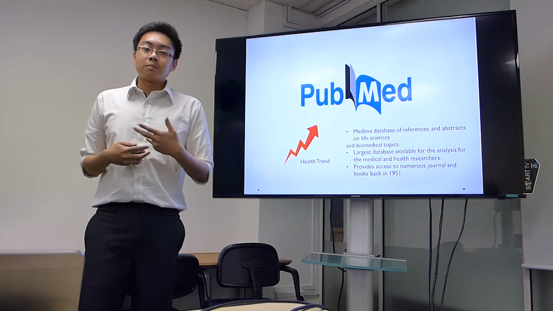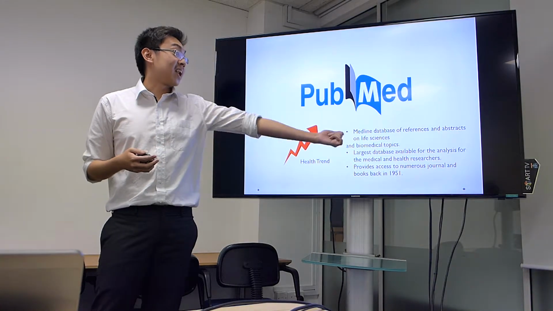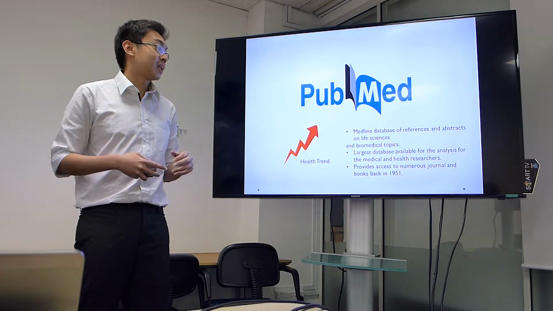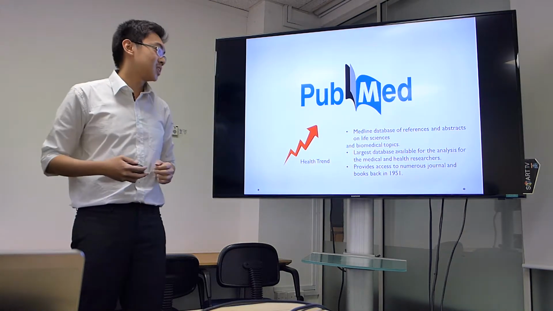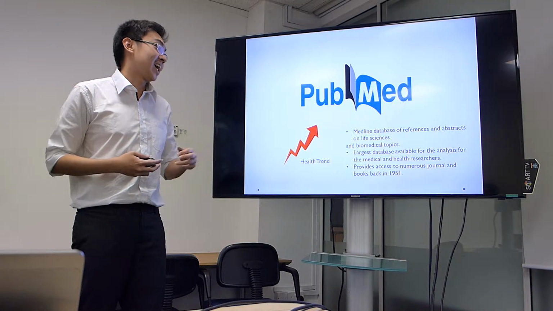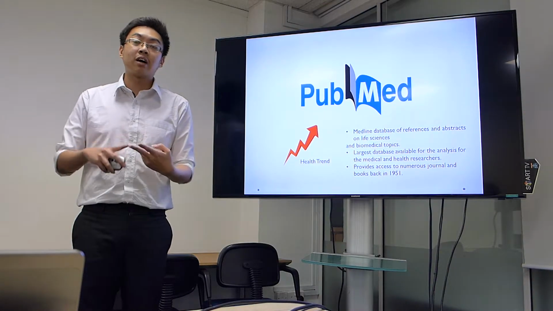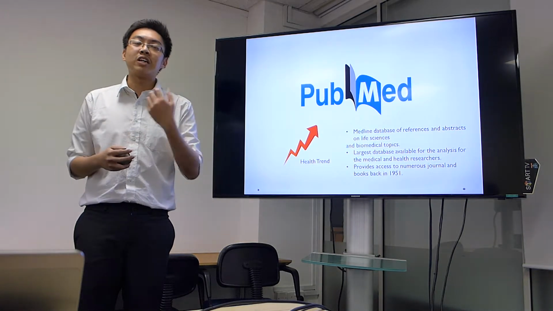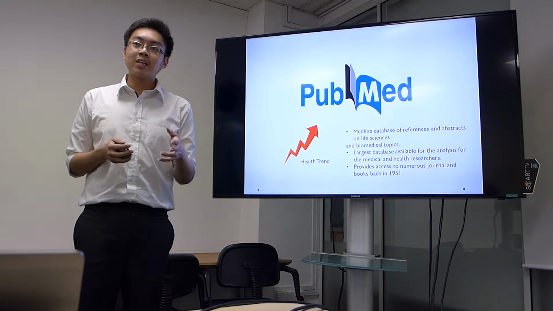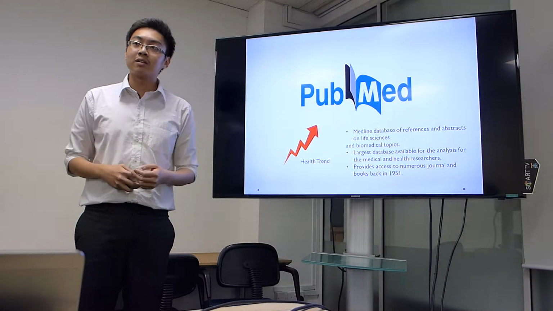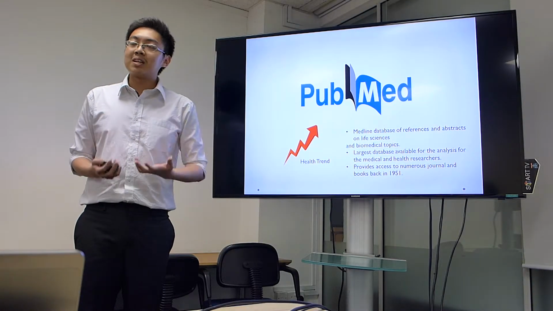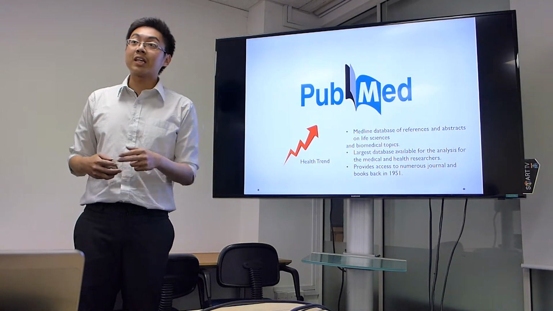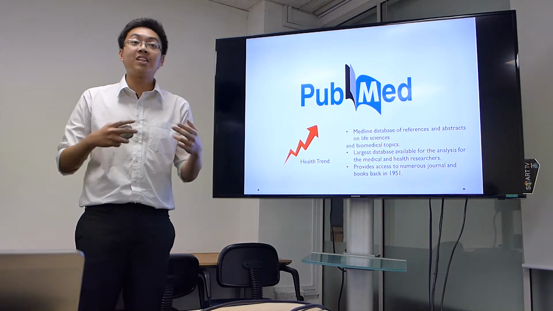So PubMed basically has the MedLine databases of references, extracted from life sciences and biomedical topics. It's also one of the largest databases available for analysis regarding medical and health. Right now it has accumulated up to 24 million records, and every year it is planned to increase by 500,000. So besides having one of the biggest databases, we find it's a really compelling reason to use PubMed articles because it keeps increasing. We are getting all the latest updates.